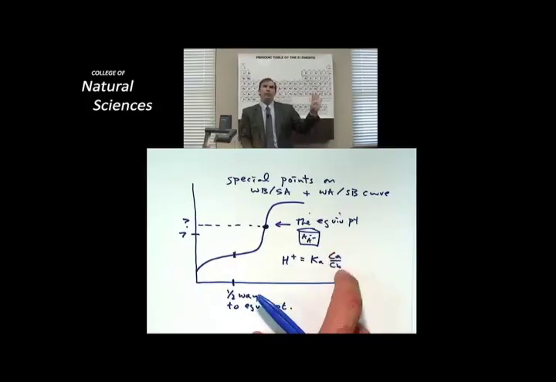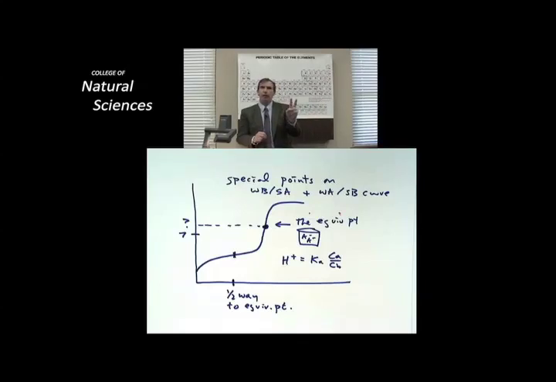If I start with four weak acids and I add two hydroxides, I'll get to a point where there's two HA's and two A minuses. They're equal in amount in the same volume, so that's a one-to-one ratio. If I start with 800 weak acids and I add 400 hydroxides, then I've got to a point where it's 400 weak acids and 400 weak bases.